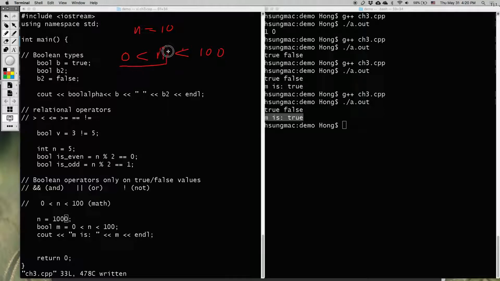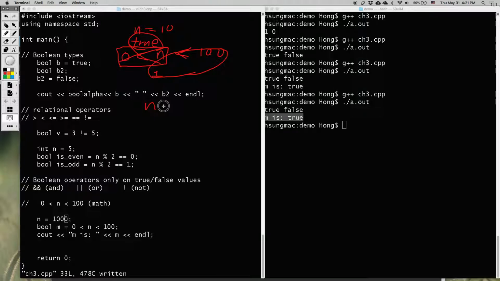So this one is evaluated first. N is 10, so this part becomes true. Also remember that in C++, true is represented by 1 internally in the computer. So the whole left part is just 1, and 1 is less than 100, so the whole expression is true. That's why we had a true value displayed.